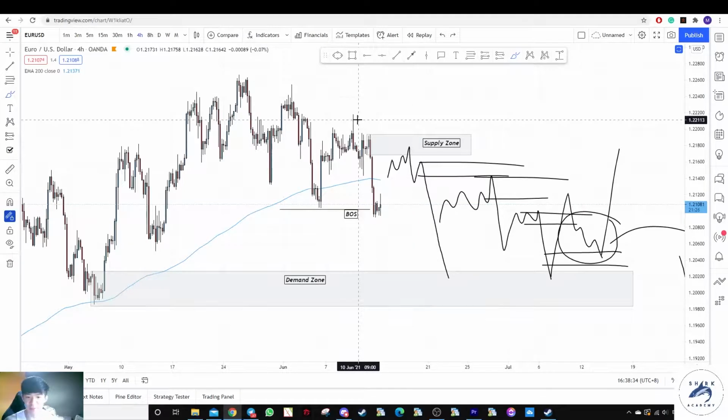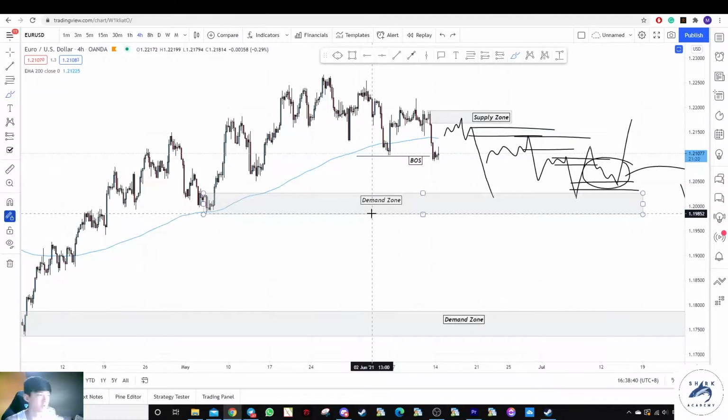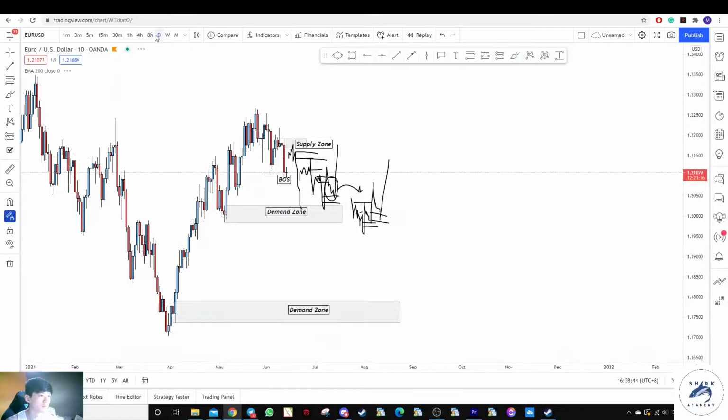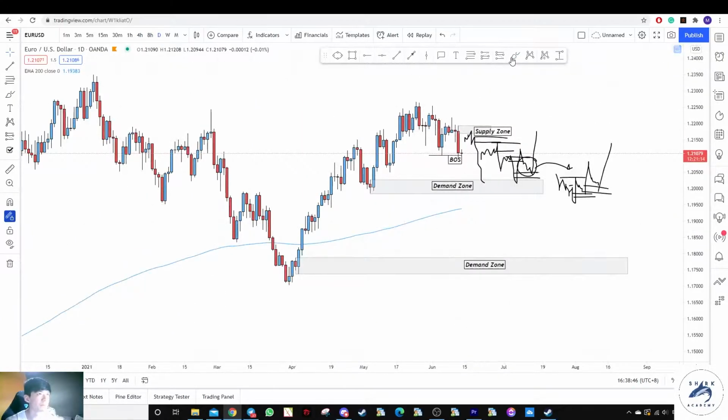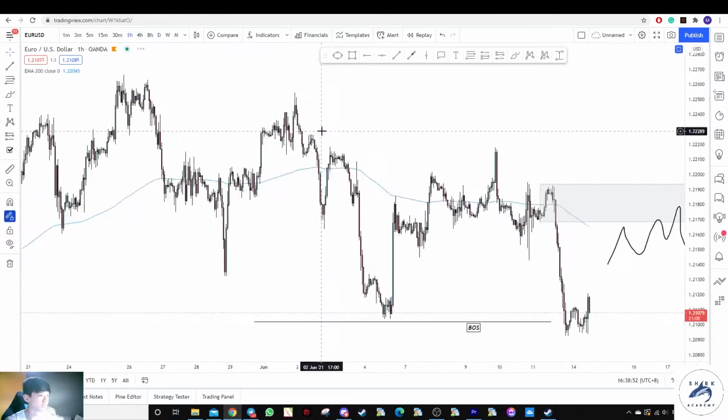And with this downtrend in play, we are looking for places to sell, right, into a very strong buy area. So where do you think is a very strong buy area? This is a demand zone, right? On the daily time frame, you can see that if you want to be a buyer, you want to buy over here, right? And that is why you are able to take sells into this demand zone.